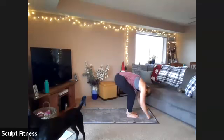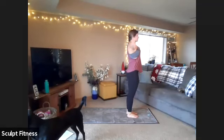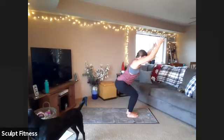We'll take a big inhale to slowly roll and rise. We'll reach the hands overhead nice and tall. Good. We'll slowly start to sink it down into our lovely chair pose. Either keep the hands lifted overhead or you can bring them to heart center.